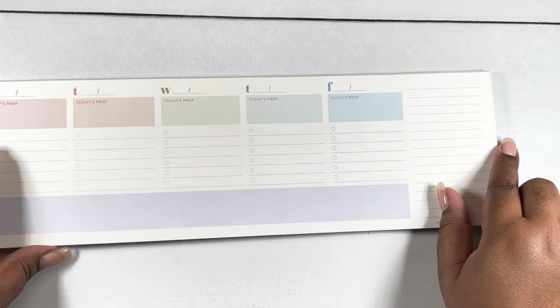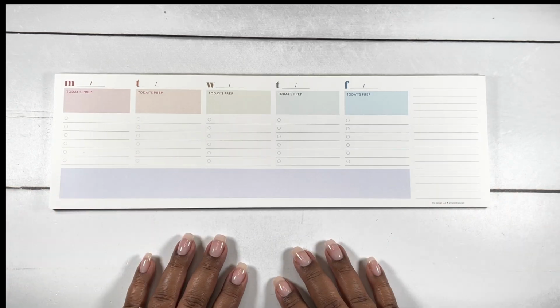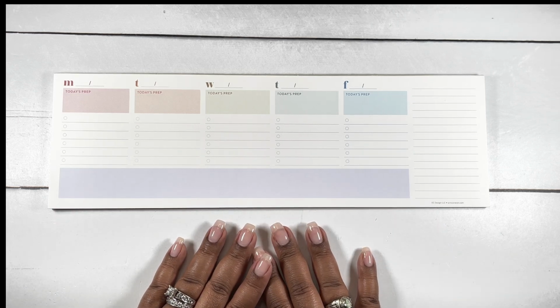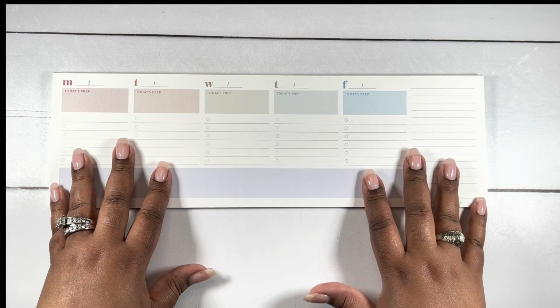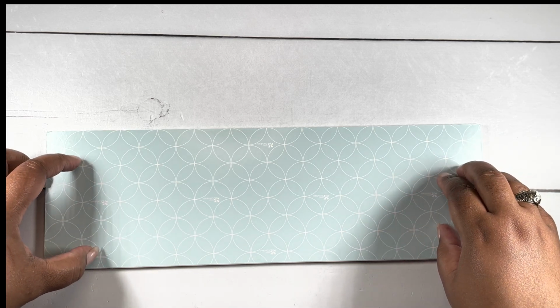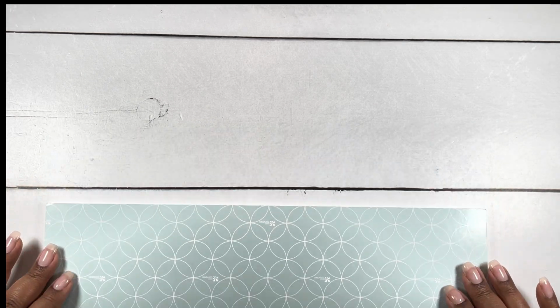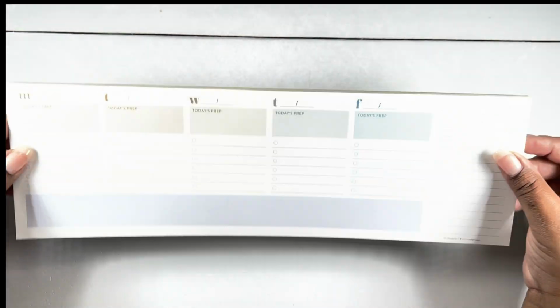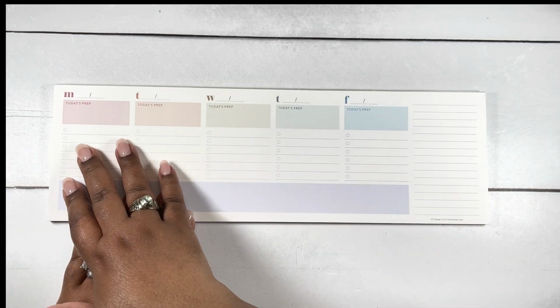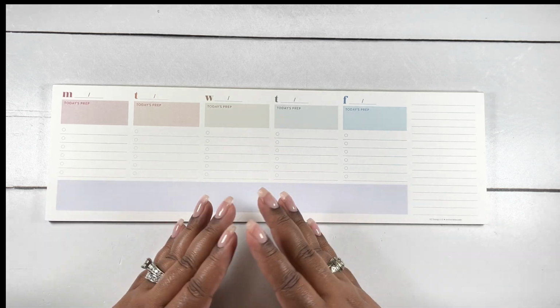The next accessory is the Colorful Teacher Weekly Schedule Desk Pad. This retails for $12. And again, this is something that can sit on the teacher's desk or on your desk. As a homeschool mom, I would actually take those adhesive command strips that have the attachment that you can stick on the wall, and then just push it in and let it be a wall calendar. And again, you can put checklists, you can put whatever events are coming up for that day. You can put the meal plan on here.